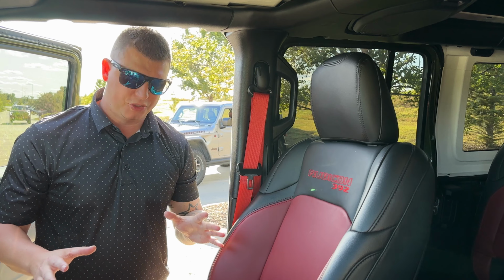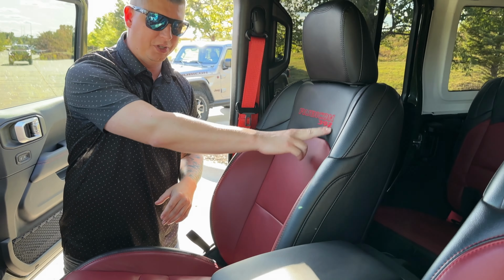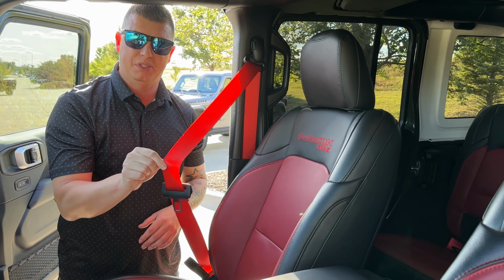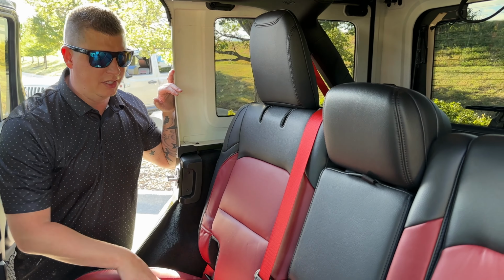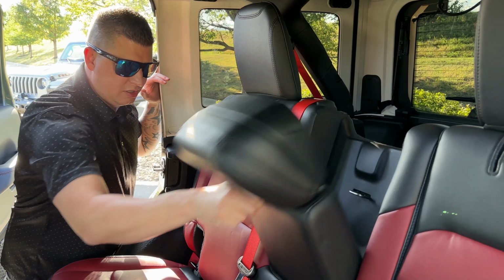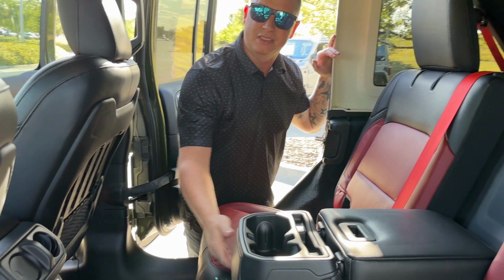So in the 20th anniversary edition, you get the black and red seats. Rubicon 392 in red, you get the red seat belts. Then matching the front seats, you get the black and red leather seats in the rear. Armrests, cup holders, air conditioning vents.